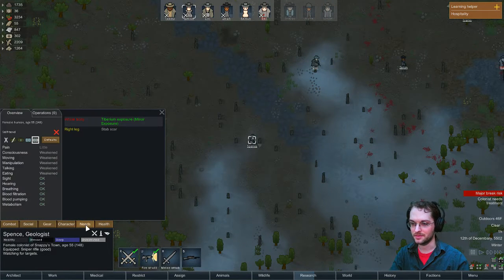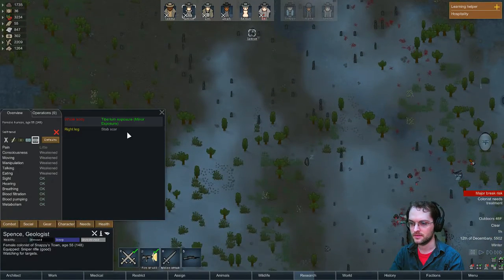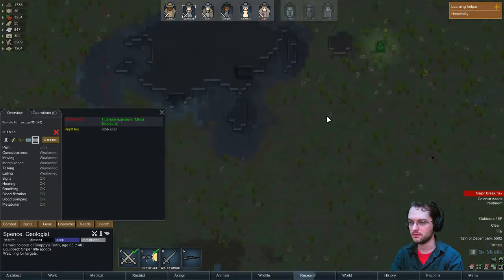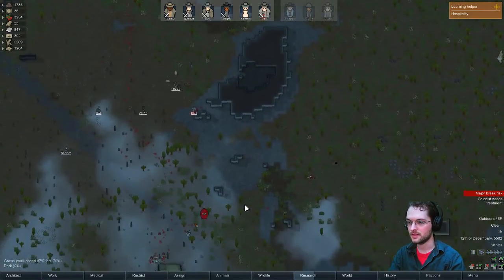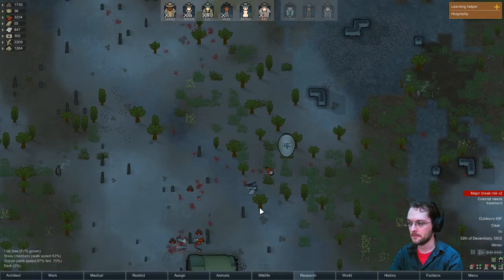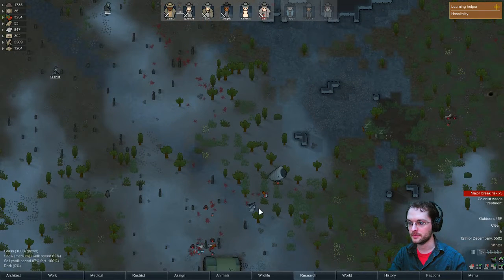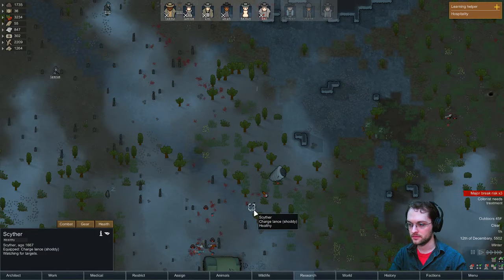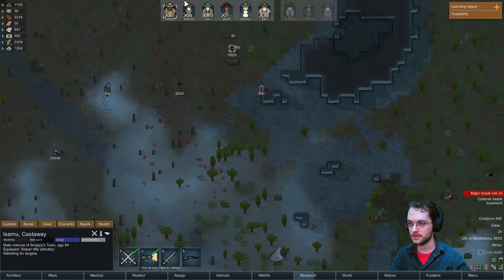Spence, how close are you to Tiberium exposure? Oh, just because you ran up here at one point? Wow. Okay. Exposure starts a lot more quickly than I thought that it did. Cool. Alright. One down. One to go. Are you actually shooting that? Yeah.